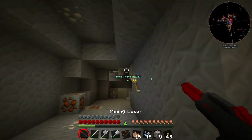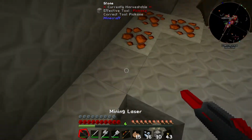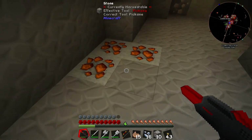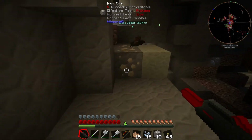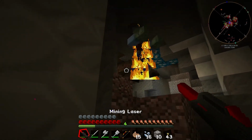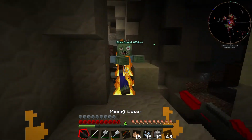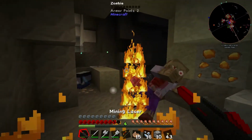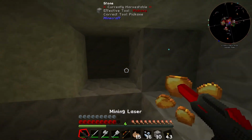Obviously, you can't do that with mining because you have to continuously pick at something, but as you can see, mining stuff is just so much easier with the mining laser, and this is the reason why I absolutely love this. It's one of my favourite things from Industrial Craft 2. You can still use it on low focus mode. Now I'm on fire. It doesn't do quite as much damage on low focus mode, but it certainly does the job.